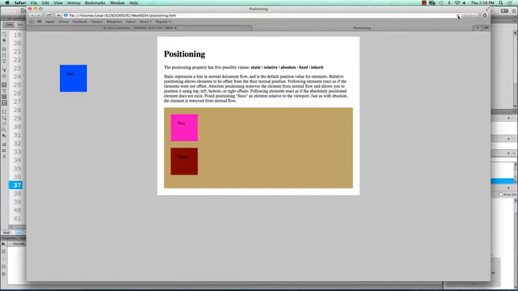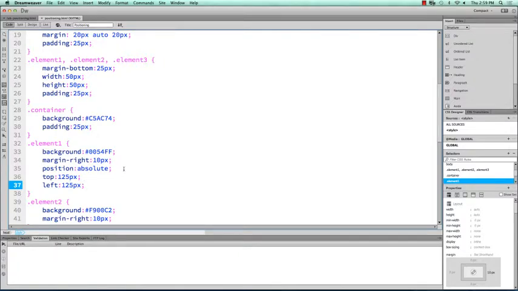So absolute positioning. Here's the key thing to absolute positioning. You remove it from document flow, and when you do that, what an absolutely positioned element does is it looks for the first parent element or container that has the position property applied to it. And that is where it gets positioned from. Okay, I'll try and illustrate that right now. So jump back to your code. Let me recite that just one more time. So an absolutely positioned element looks for the first parent container with a position attribute applied to it.